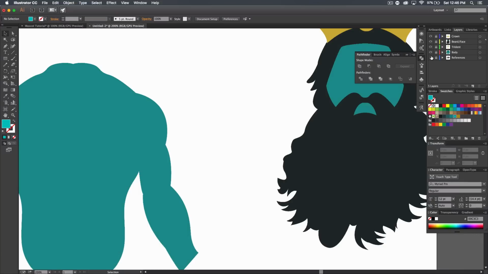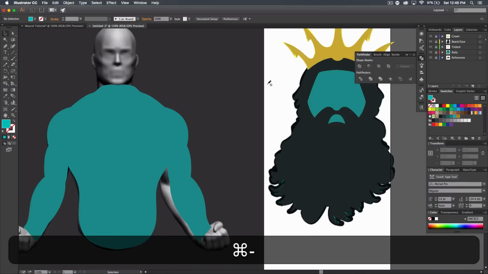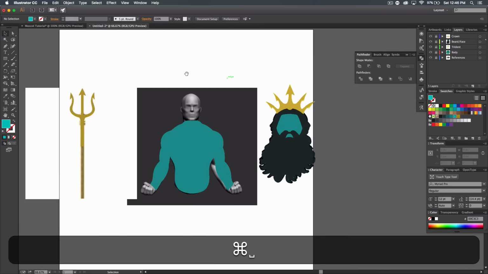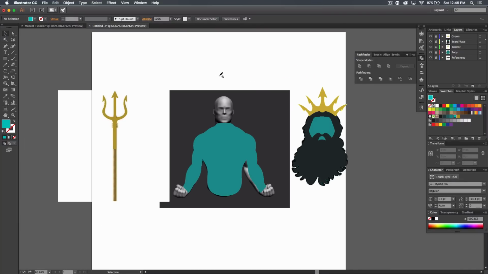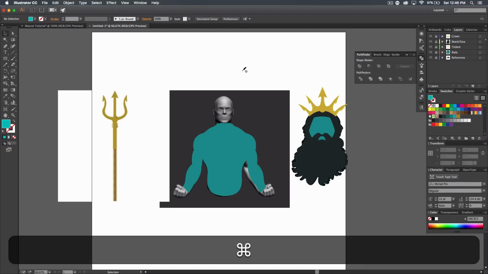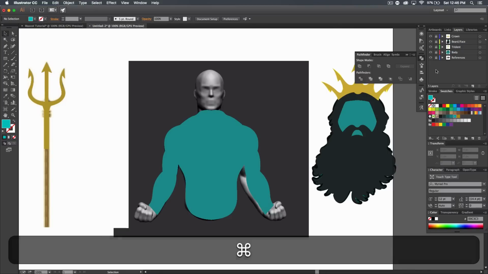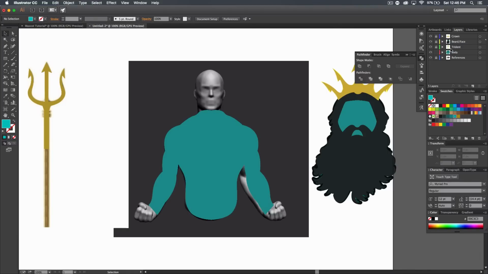Let's go ahead and lock that layer now, and we're going to be moving on to the shading and highlighting now. So I usually start with the shading, doing the dark spots first, and then moving on to the highlights second, just because I think shading is a little bit easier. And the way I go about shading is I stay in the same layer, so I'm going to unlock this body layer, and that's where I'm going to be working.